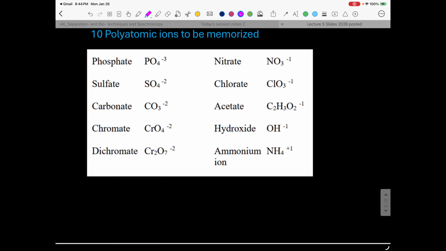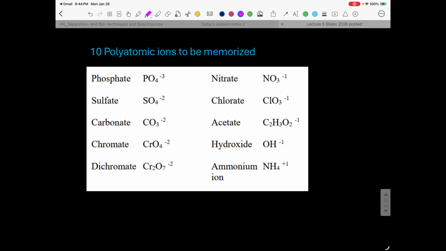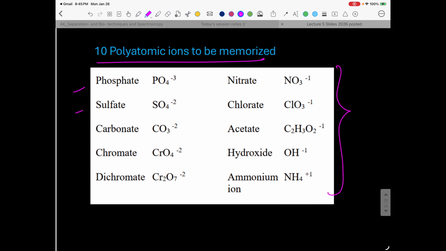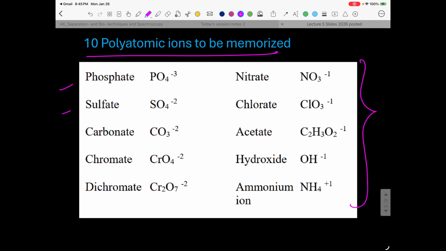So far we talked about predominantly the monoatomic ions, meaning iodine minus or sodium plus and things like that. We also have a few polyatomic ions, and some of these I would like you to memorize. I will hand out these 10 polyatomic ions which you need to memorize. These will be expected for your exams as well as in class activities. Out of the many polyatomic ions, these are the most important ones, and it's something that will be very useful for you even down the line.